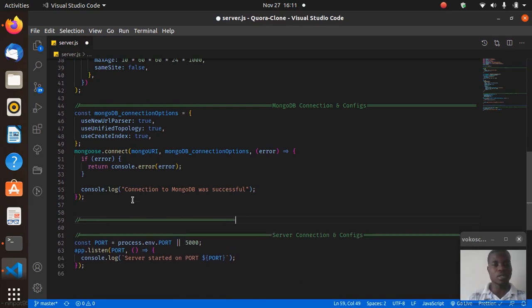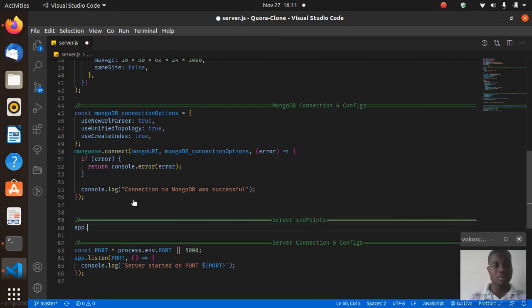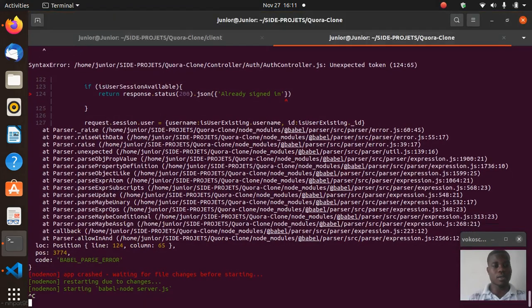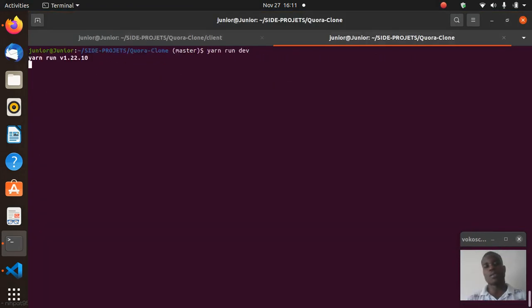We then want to say app.use, we want to use the auth route. Right, now this should work, and those errors, don't worry about them.